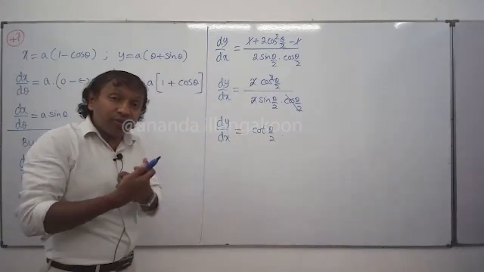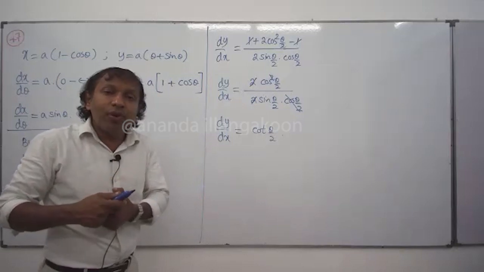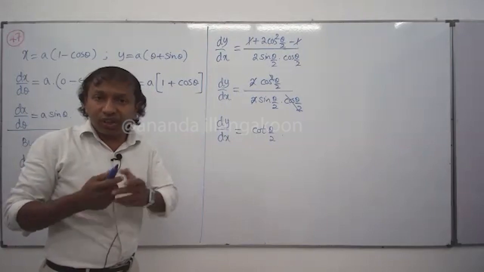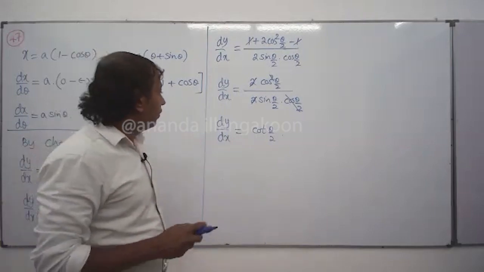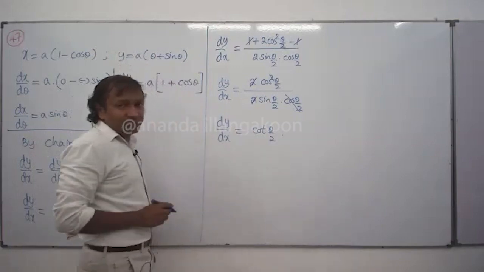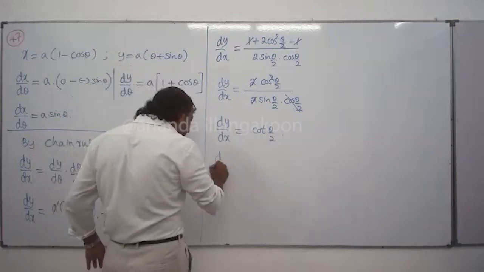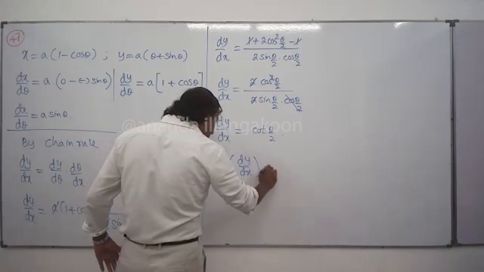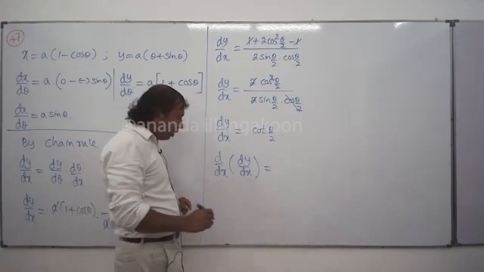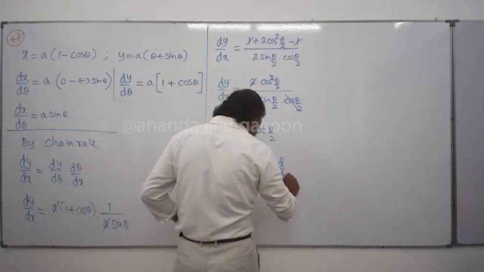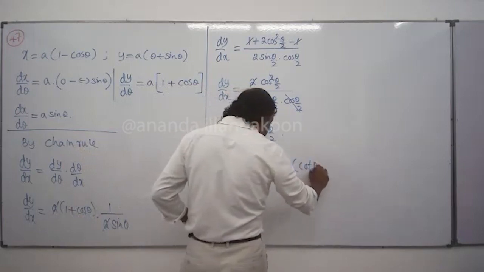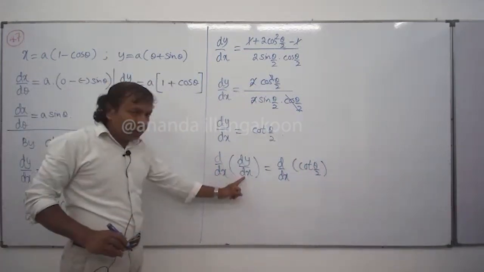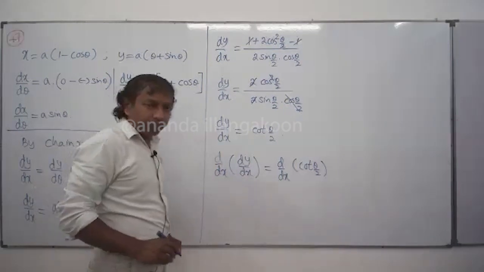I told you the cross multiplication you have to use whenever you need to develop differential equations. This time we are not asked to develop a differential equation. We need to find the second derivative value at theta pi by 2. So now only we have to differentiate this. Now we differentiate again both sides with respect to x. Then we apply the differential operator d upon dx like this. This is dy by dx. We differentiate again. What do you get?